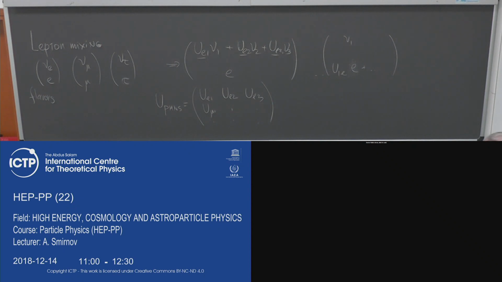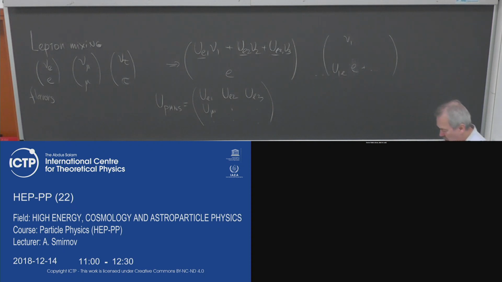What we have found, and eventually I will conclude, is that the mixing is very different in the quark and lepton sectors. It seems that there are no trivial relations, and that is not established. So I believe that there are some relations. For instance, you may ask some other person and he will tell you something else, maybe.